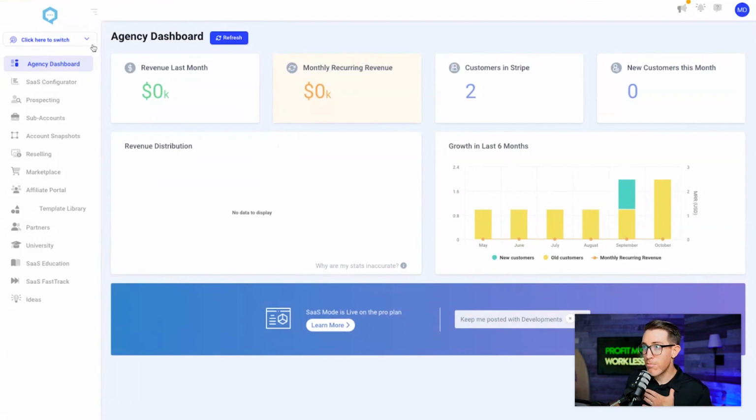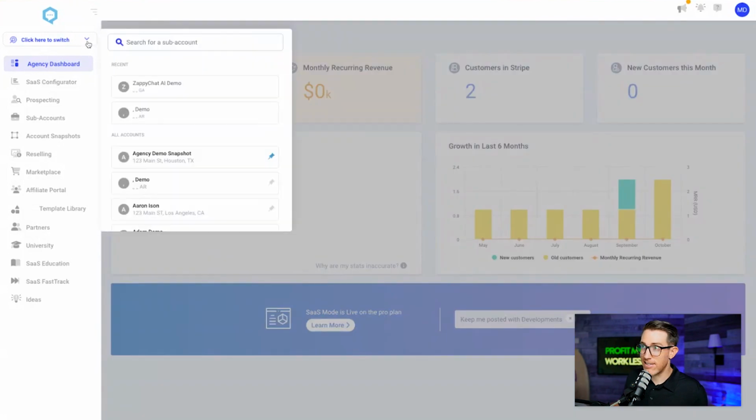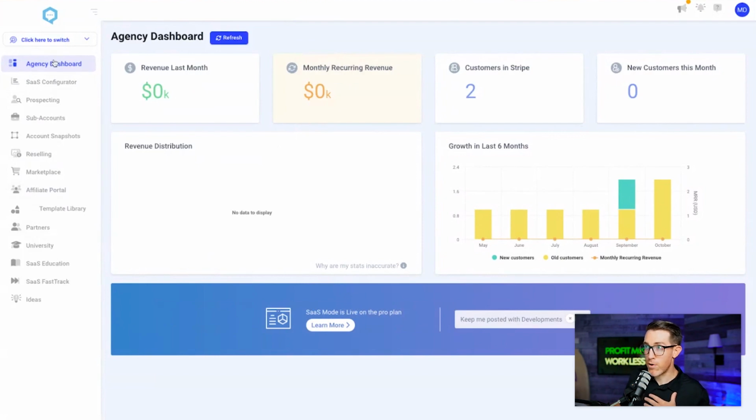So if I've got my own brand, even if it's the brand that I am selling and licensing to other folks, that's going to exist inside of a sub account. So there's going to be a sub account for that brand. That's where I'll do all the marketing stuff, the communication, the funnels, all that sort of stuff. On the agency or admin view, that's where I'm doing more of the large scale management. You can see reports on finances. You can do things like configuring plans and stuff like that.